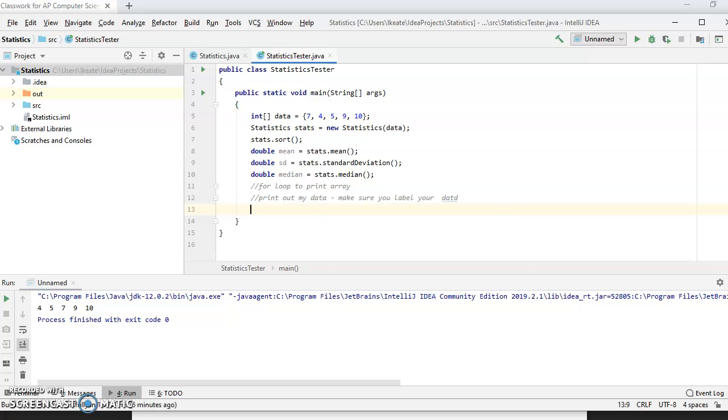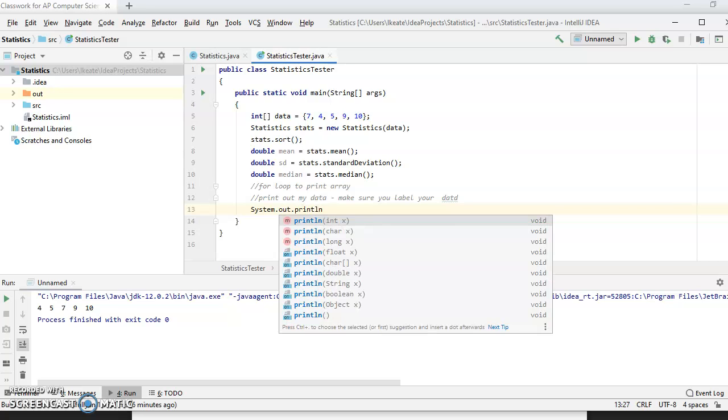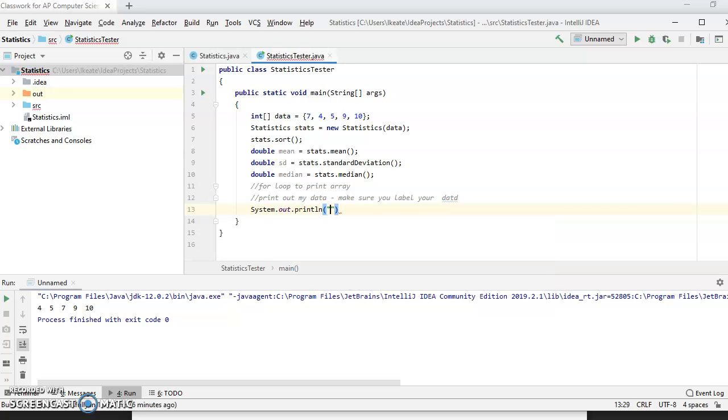So for example, System.out.println, yes, "Mean", tab that out, and we'll say plus mean. And so on. So that's it.